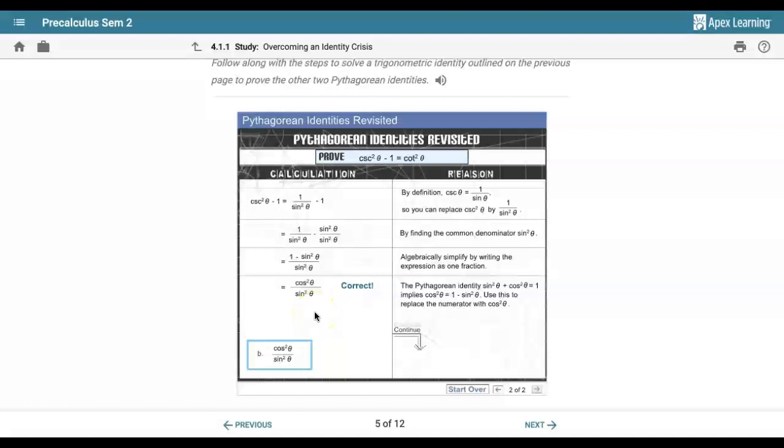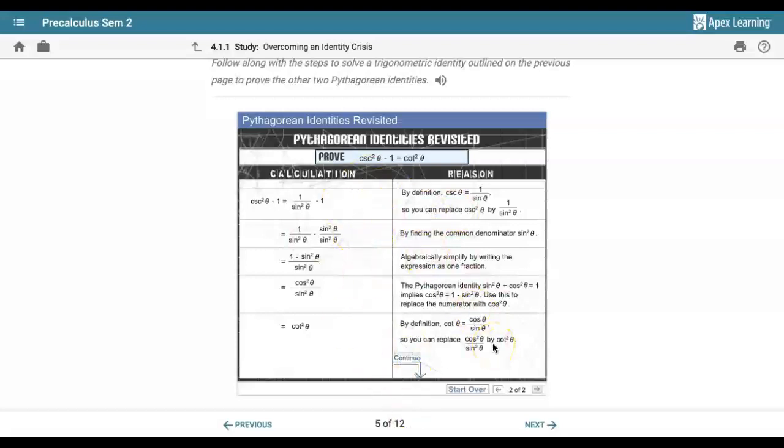And the reason is that the original Pythagorean identity we had, sine squared plus cosine squared equals 1, we can change around, and so we are left with cosine squared is equal to 1 minus sine squared. So we had that on top, we can flip it around and replace it. Then cotangent, again, is of course cosine over sine, therefore cosine squared over sine squared gives us cotangent. And this is how we could walk through it.